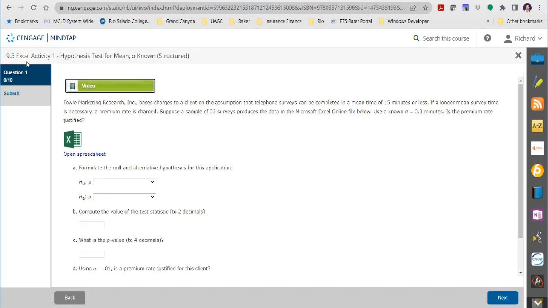We're going to look at 9.3 and look at first the hypothesis test for the mean when the standard deviation is known. This is called a z-test. It's not common, actually, because the standard deviation is not usually known. If we knew that much about the population, we probably don't need to run a hypothesis test on it, because to know the standard deviation, you had to know the mean. And you don't need to run a sample to, but it could be known. It does happen. It's based on empirical data, perhaps, and you want to see if changes have occurred over time.